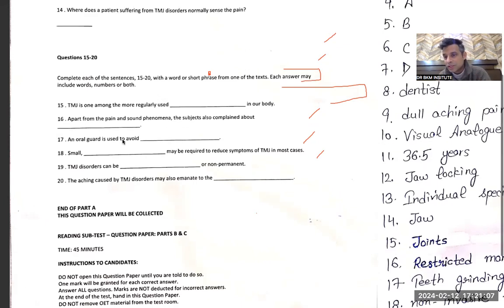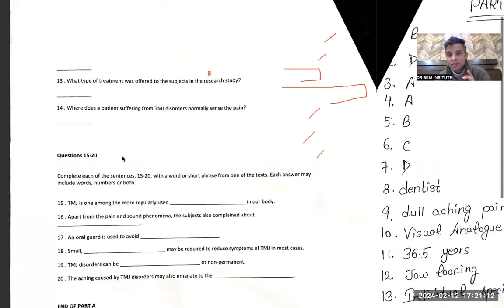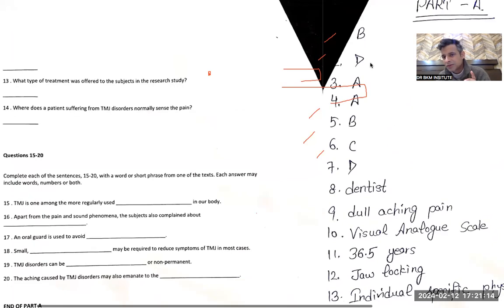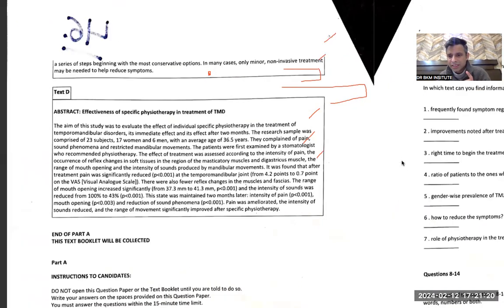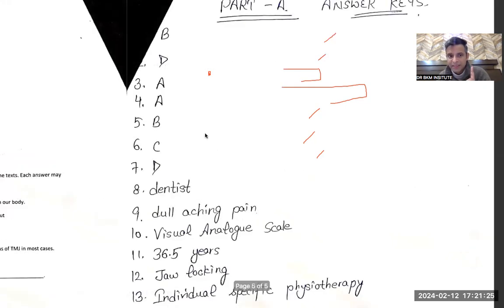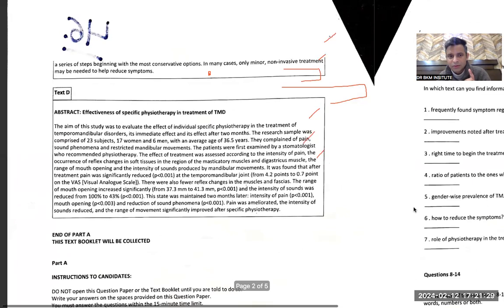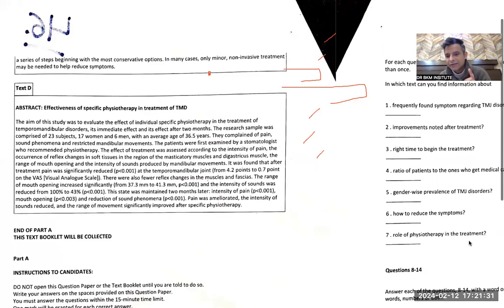You can't do all the seven questions. There would be one or two tricky questions to waste your time. Generally, the first question I did B, second question D, third question A, fourth question A, fifth question B, obviously that was men and women. Sixth question C, and then we did physiotherapy D. All the questions are correct.